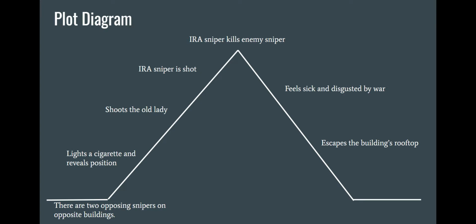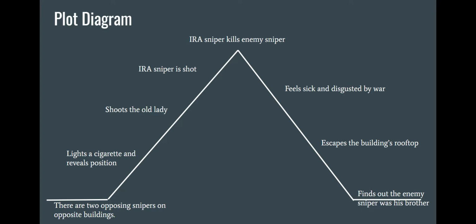The final end result of this story, the resolution, is that twist at the end when the protagonist finds out the enemy sniper was actually his brother. This is why that context, that historical background we went over earlier in the week, is so important. We talked about how in this Irish Civil War, families were split apart and soldiers that had been fighting together on the same side got split into two different sides.